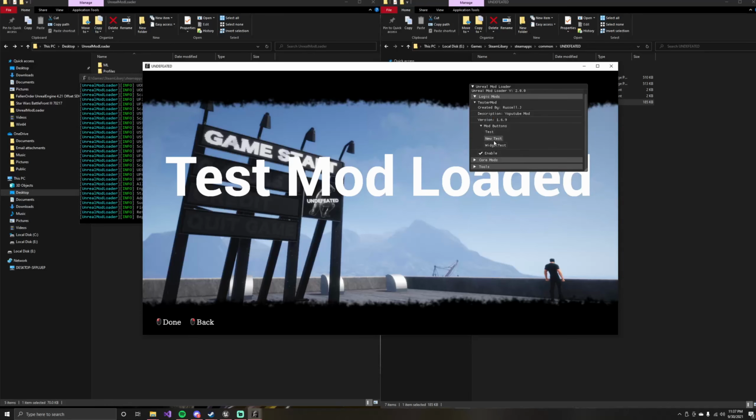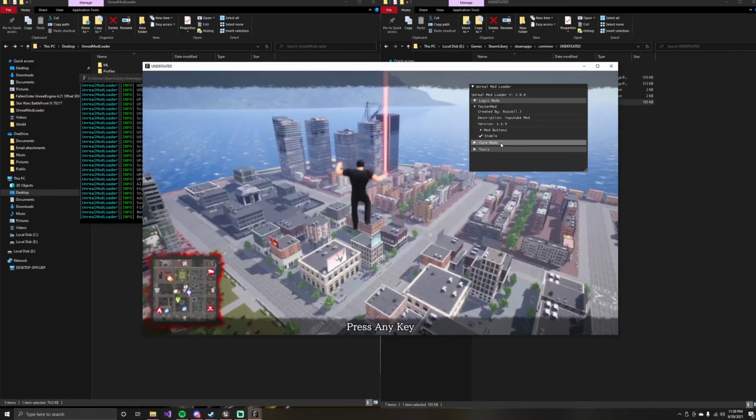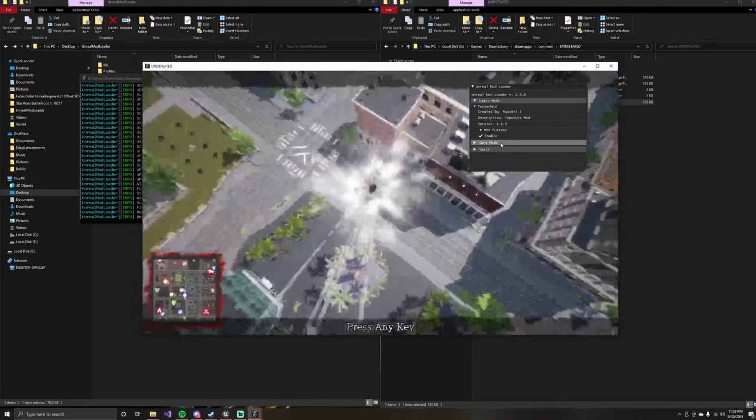So, there we have it. We have our mod buttons set up. So you have more control over your mods, and you can have people have more control over your mods. You know, if you have something with little switches and stuff like that, you can easily do that. So, for, I guess you could say, main mod loader functionality for basic mods and stuff, that is pretty much it. But I want to show you all another thing, and this is very important to testing your mods.